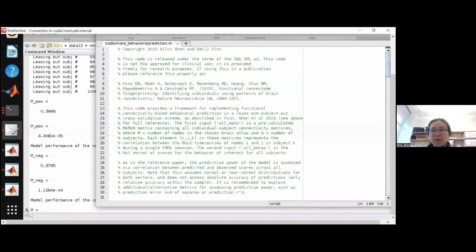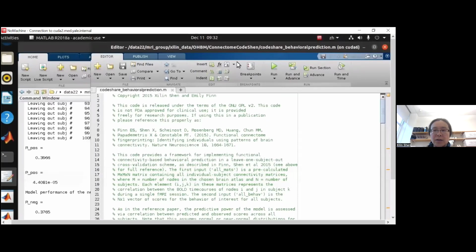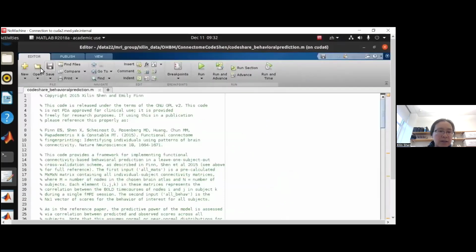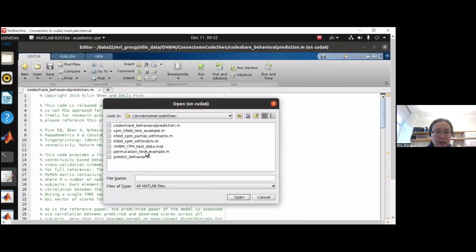So here we will look at the second code, which does the permutation test, and it's called permutation test example.